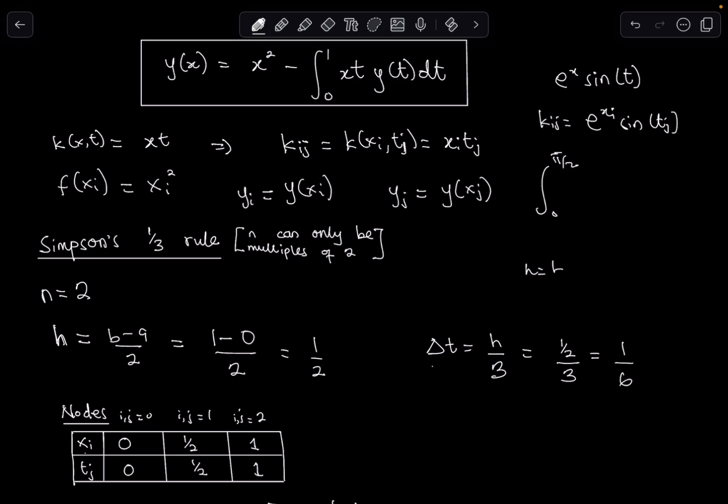Your h is still going to be b minus a over 2 or 3 or whatever you want to do, pi over 2 minus 0 divided by 2, right? And then you're going to use the same formula, delta t being equal to whatever you want to use it for, okay? If it is Simpson's 3/8, it's going to be 3 over 8 h, and in that order, okay? And the one thing you have to be cautious about is if you're using certain calculators, you'll have to switch the mode to radians if you have angles in there, okay? Make sure you switch that to radians before you start plugging in your pi, else you are going to make mistakes in your final answer, okay?